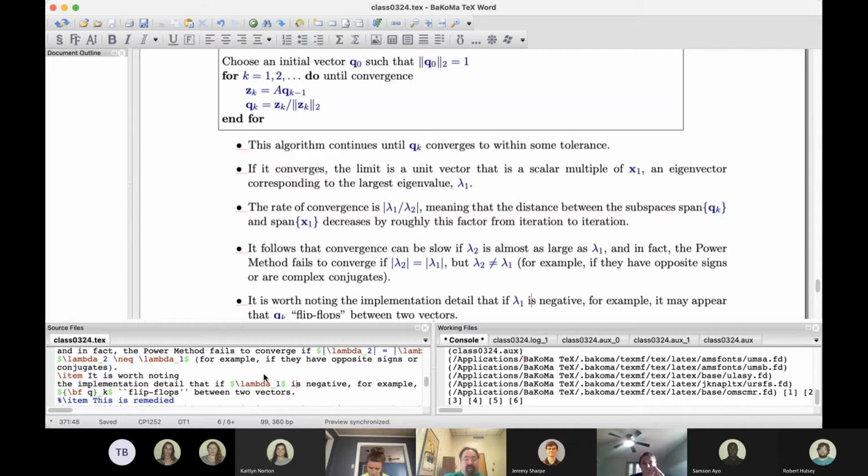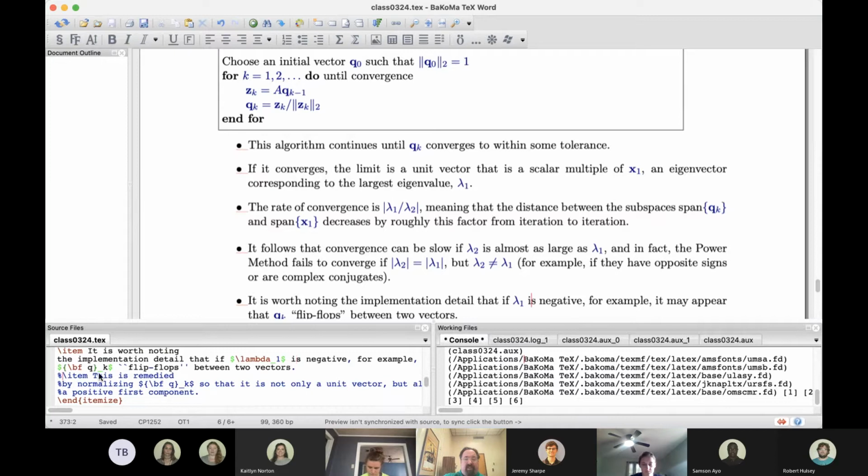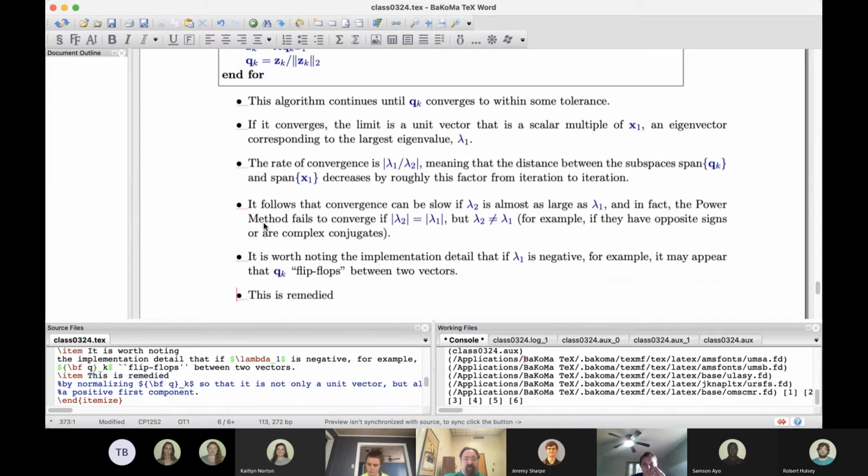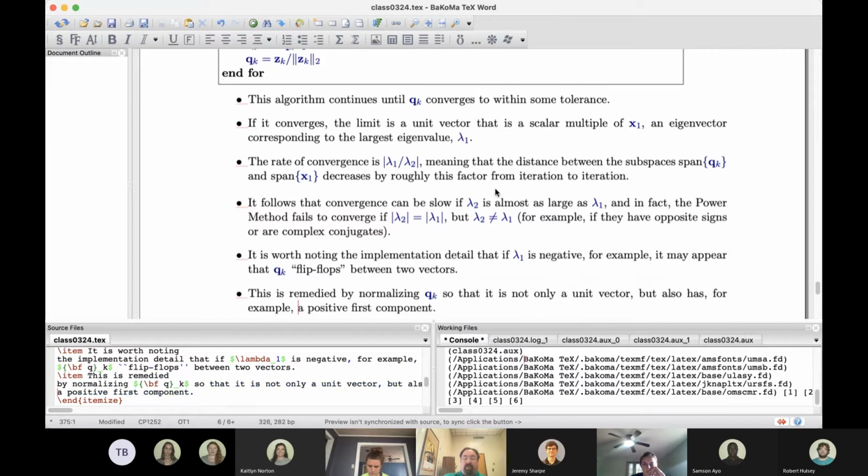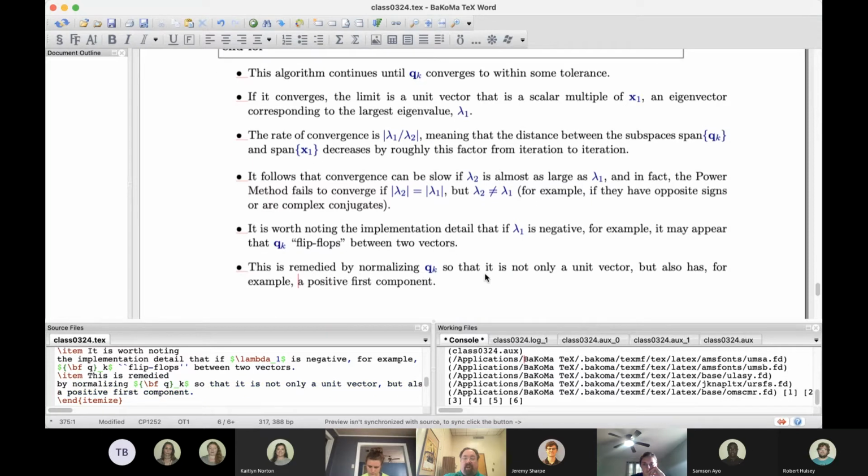And in terms of your implementation, what I did in that case, there's more than one thing you can do, is normalize it in some way to not be affected by multiplying by a negative number. Like if I make sure that the first component is positive, then I could check for convergence in the usual way. So these little details can make or break mathematical software, but they have to be taken into account, and they aren't necessarily explained in books. But this one is in my book.